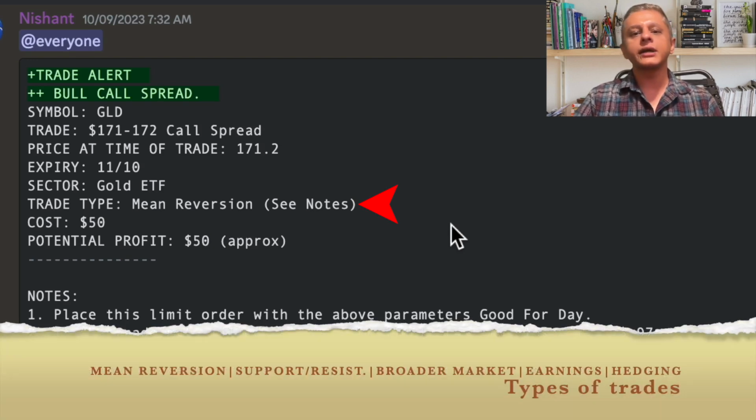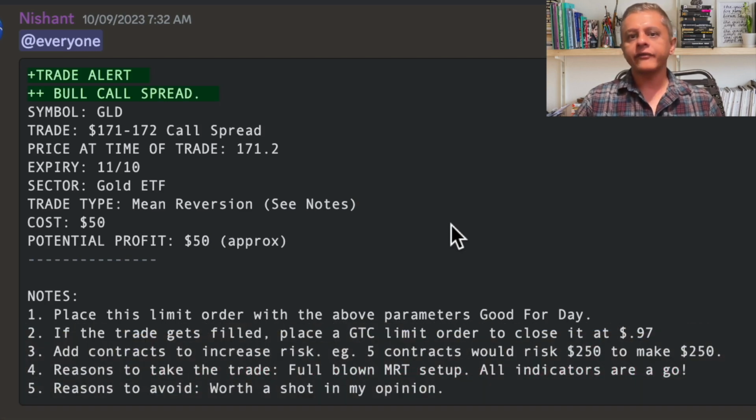So I could take a trade on the mean reversion criteria that I've mentioned in my book, Mean Reversion Trading Using Options. And I could take a trade based on general market conditions. So the particular stock that I'm taking a trade on may not even fit mean reversion criteria, but there could be times that I could just take a trade in the same direction markets are going. And that usually happens when there is some kind of event happening which sends the markets off in a particular direction. An example would be any kind of inflation data that comes out.